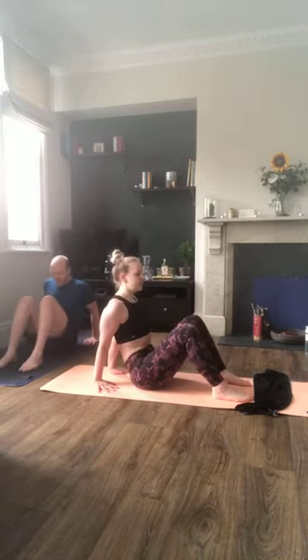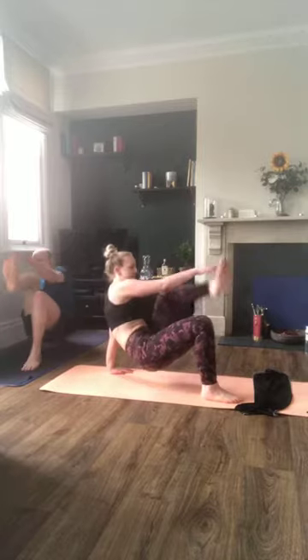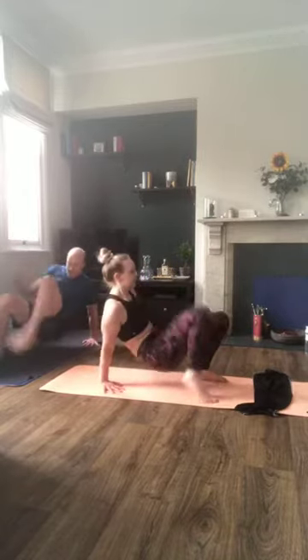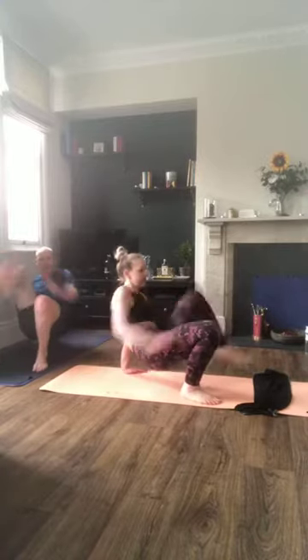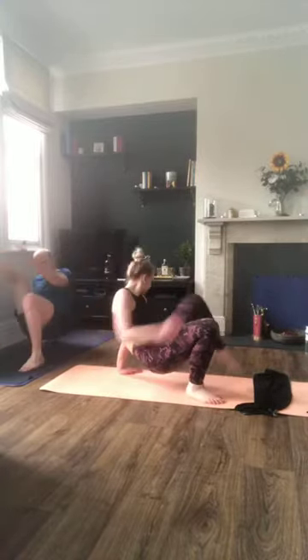Two more toe reaches. We just had a little pause — we repeat these two and then we have a longer rest. Five, three, two, one, off we go. It's kind of nice when we have to stay inside because it proves you don't need to jump around to do a HIIT session. HIIT is just a format — you could do it with weights, anything. Okay, eight seconds, come on.